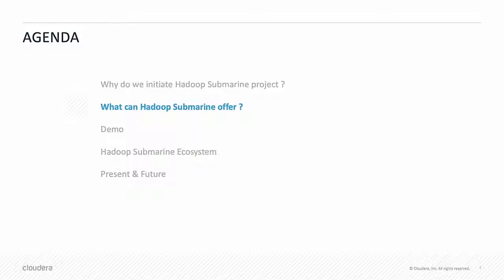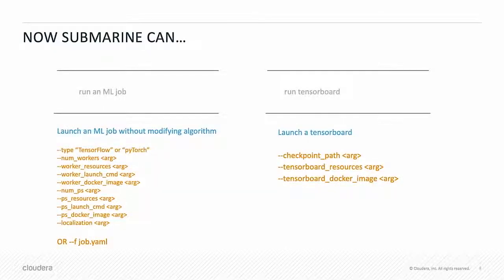So I'll go into the details of what Submarine can offer, with this context. It can run an ML job very simply. It is something like, if you have ever experienced Distributed Shell. Distributed Shell is an application on Yarn by which you can use a simple command line, specify the jar name, give a set of parameters, and it can start the job. Submarine can also do the same thing in a similar way. Simply point to the jar name of Submarine and give a set of command line options, and you will be able to run the job.